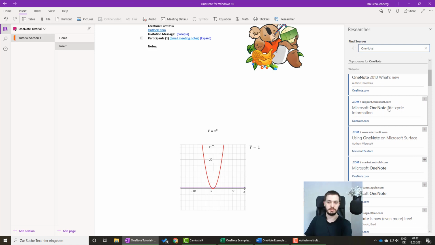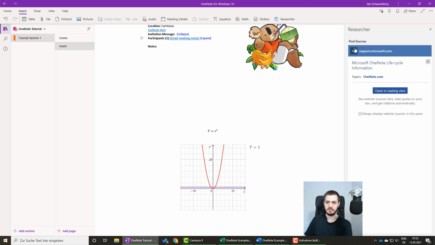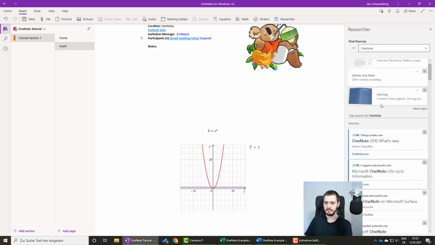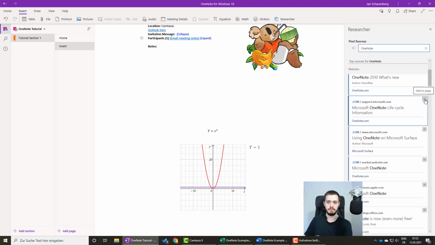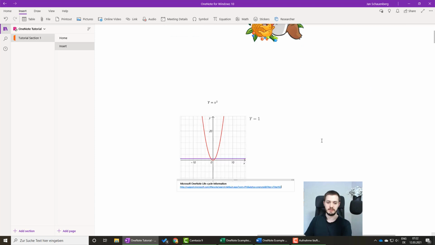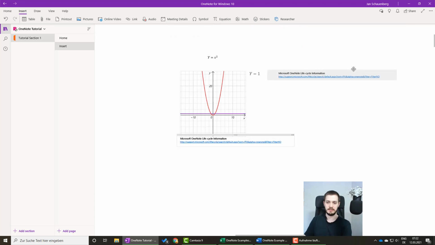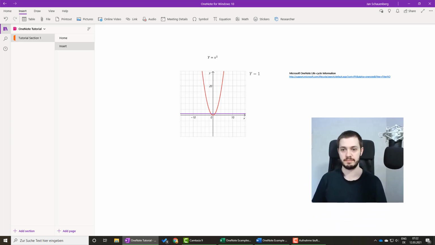For example, the support on Microsoft.com. If I wanted to quote them, I can just add them to the list by clicking the Add to Page, and there I get the link with the title already on my page, and I can always refer back to them.